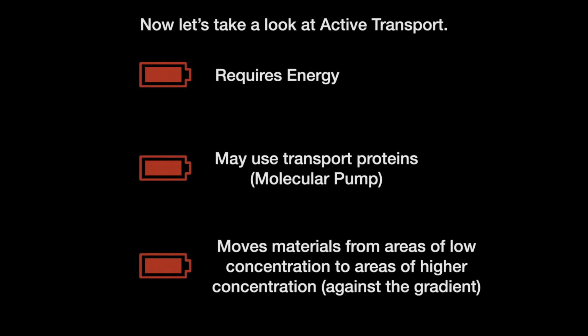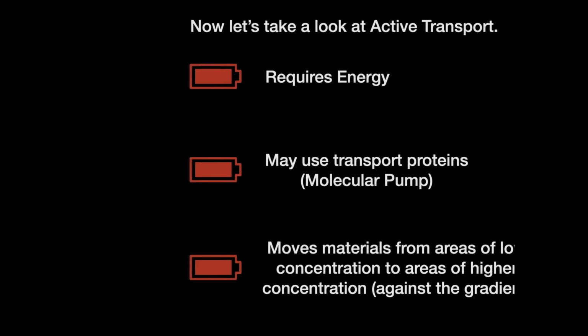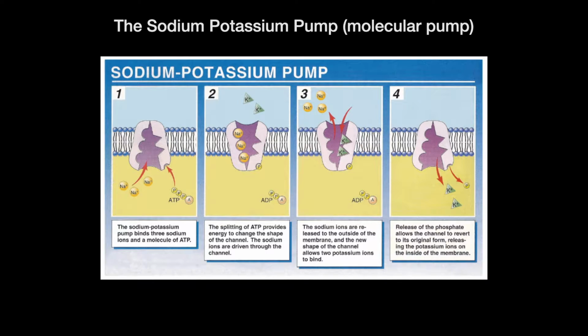So the first one we want to look at is the molecular pump, and I mentioned to you that we are going to know about the sodium-potassium pump. If you take a look here, we've got sodium ions, Na+, and we have our ATP, adenosine triphosphate. The ATP is going to bind a phosphate. This is called phosphorylation. It's going to bind to our protein. When it does, it's going to accept 3 sodium ions, and it's going to force them from an area of lower concentration to an area of higher concentration.